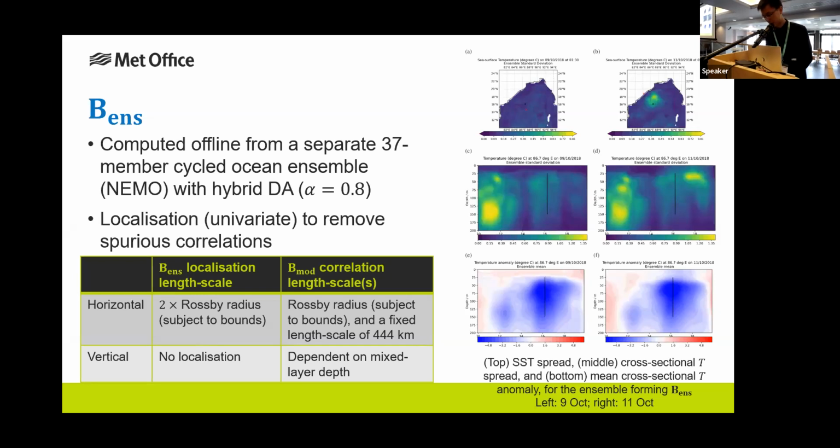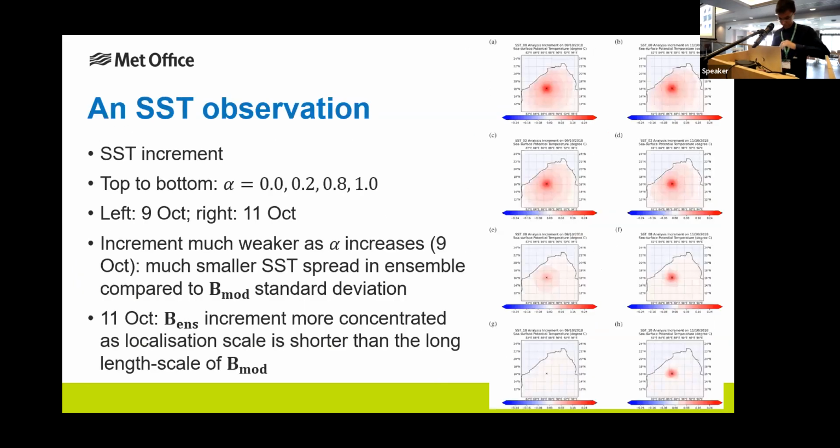You can see in particular on the top right-hand panel that while the cyclone was passing, there's quite a large spread in SST. This is related to a well-known phenomenon: cold water is being brought to the surface by the mixing associated with the cyclone, and that part of the dynamics is difficult to predict, so we have quite a large spread. You can see the structure beneath the surface as well in the middle and lower plots.